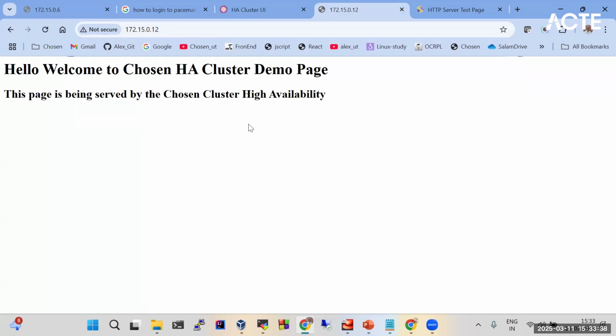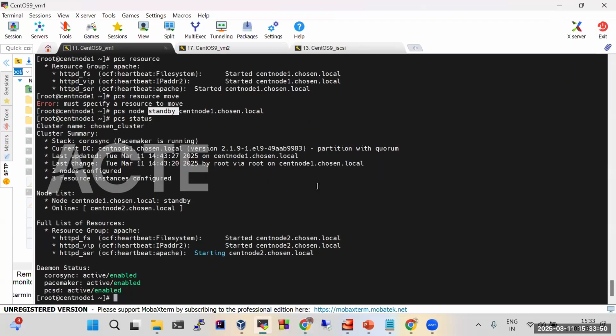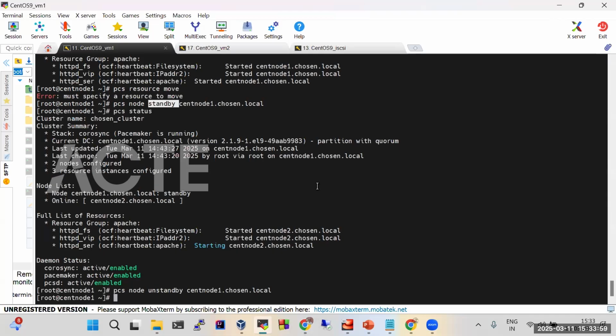Now the resource is on 12. So we can bring it back to node 1 by taking it out of standby.